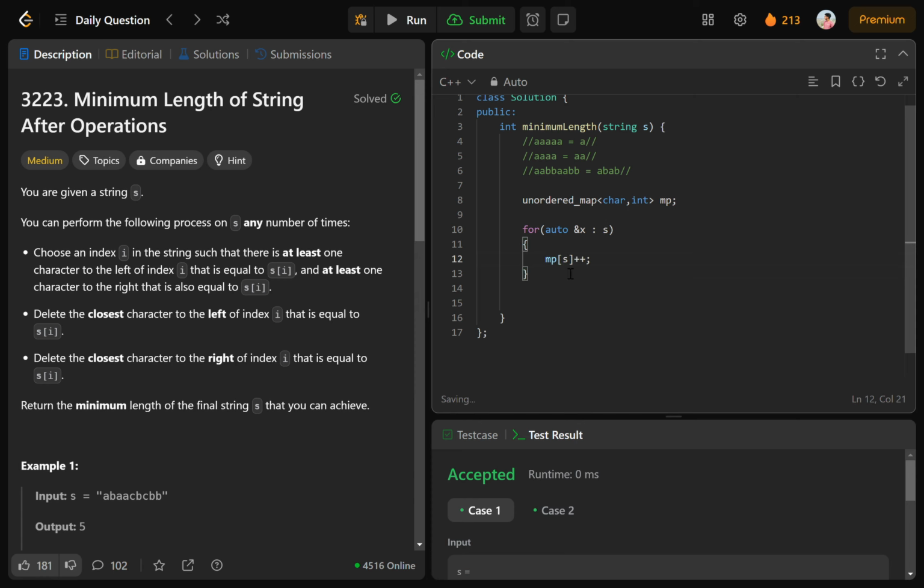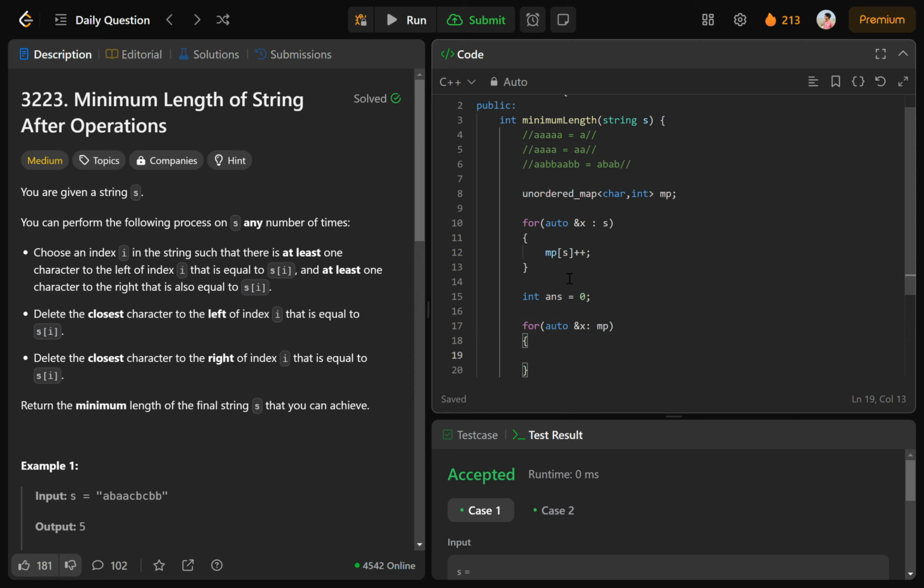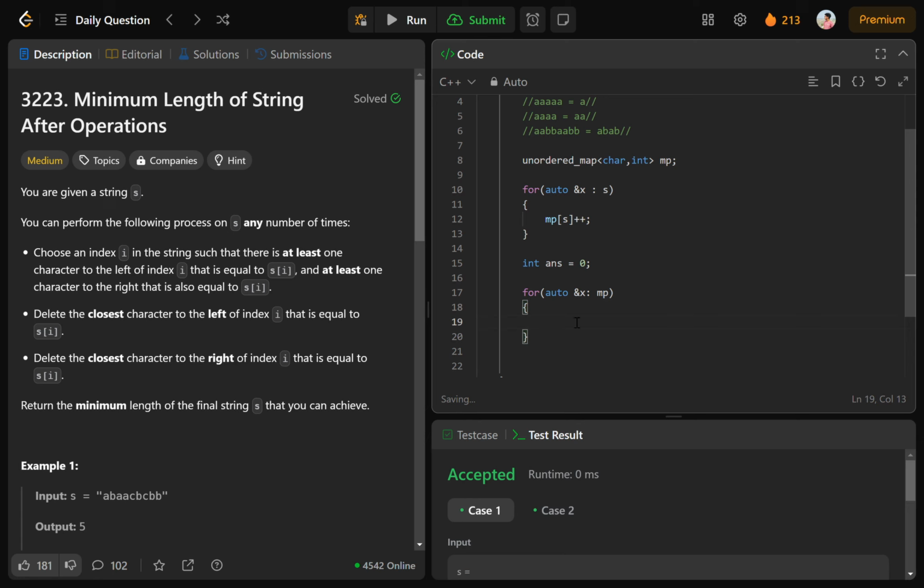Okay, now first take the initial answer as 0, and now iterate over this map, the frequency chart. So for auto index in MP, the first is the index and second is the frequency. So let's take the frequency as x dot second.